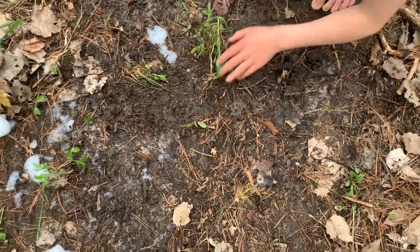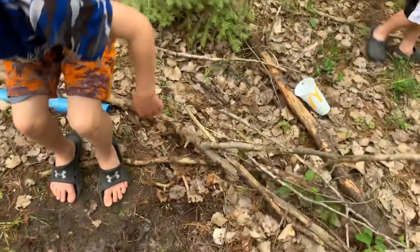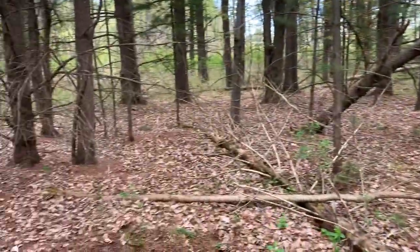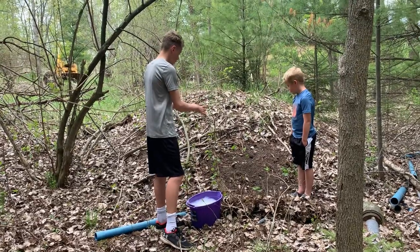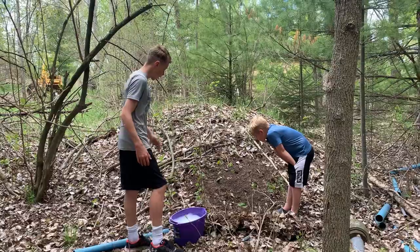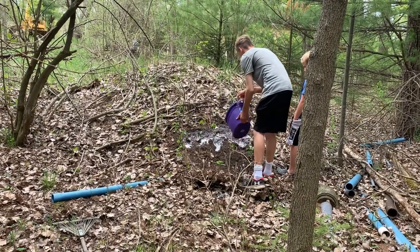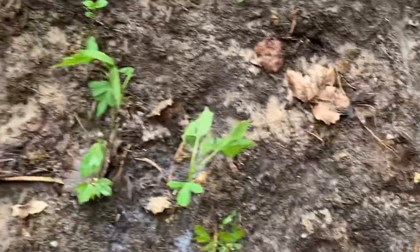I think we're going to move to a new spot. It's been about five minutes and all the worms — if they're going to come up, it only takes about five minutes. So this was a mossy spot. We tried doing it right next to moss and that worked out, so we're going to try finding another mossy spot. We found the side of a dirt mound that was really mossy, so we raked that out — pretty black dirt — and we poured it on to see what we get. We've been waiting about five minutes and nothing's really come up, just a few little tiny small ones that are too small to keep. This spot was a fail.